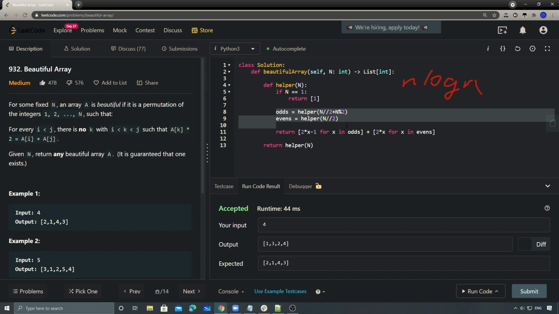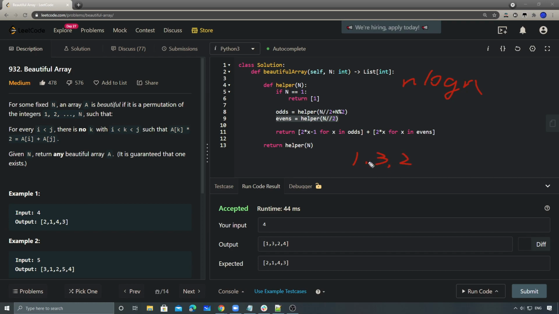I will talk about another, even trickier solution after this one, but they're using the same concept, which is dividing the bigger group into 2 parts recursively, where the left side is odd numbers and the right side is even numbers, right? And after dividing those 2 parts, the way we're generating this is, for the left side and the right side, assuming they have the same numbers, right? Like I said, because the smallest beautiful array is 1, 3, 2, right?